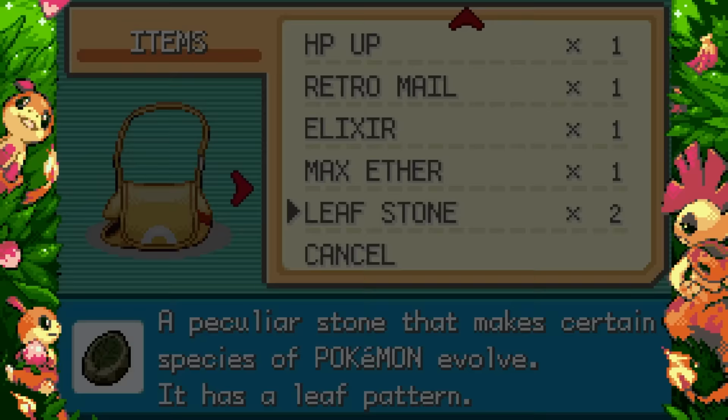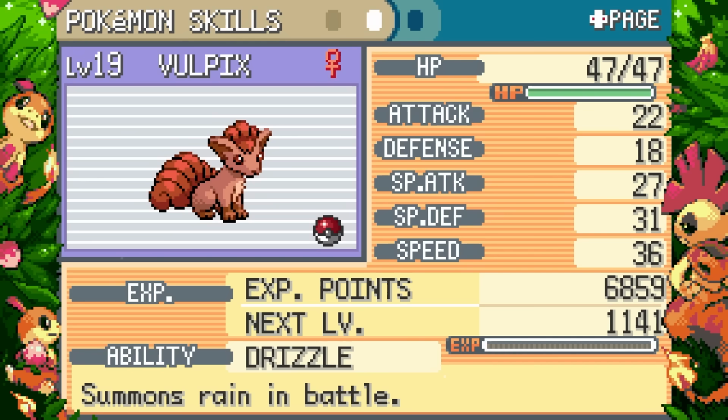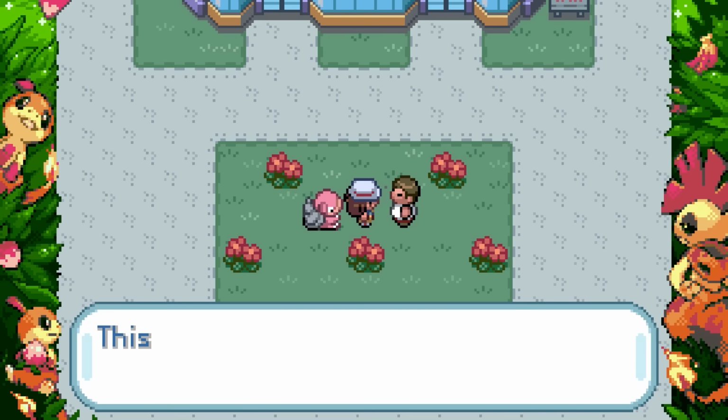No, the leaf stone does not work on Vulpix. Interesting. Oh, it just has Drizzle. Okay. Have I talked to you yet? As much as about Slowbro, evolve when I use a water stone on something. Don't worry about it. You'll get there.